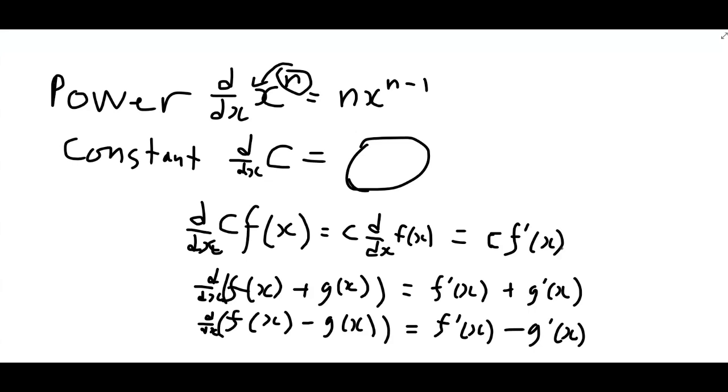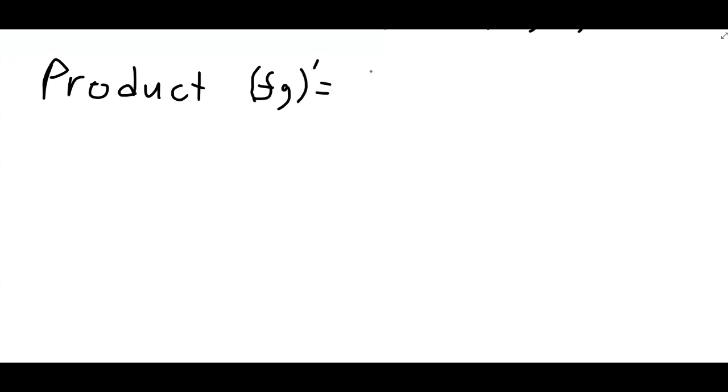Now I'm going to talk about the product rule. So the product rule is when you have a function fg together, and if I want to take the derivative of fg, all I gotta do is f prime g plus f times g prime. Let's solve an example problem together.